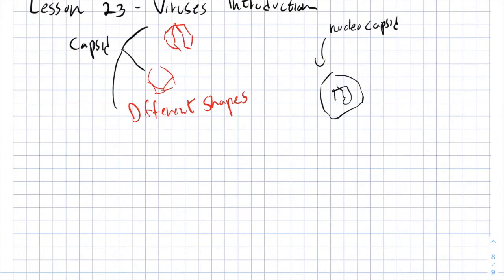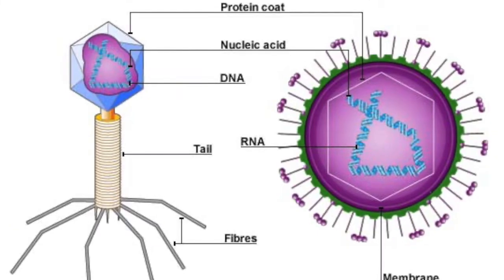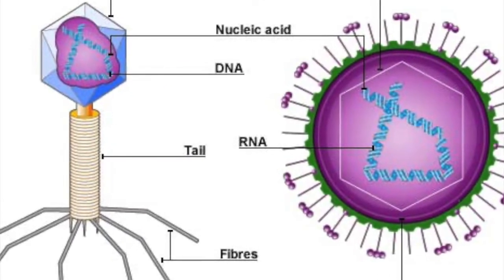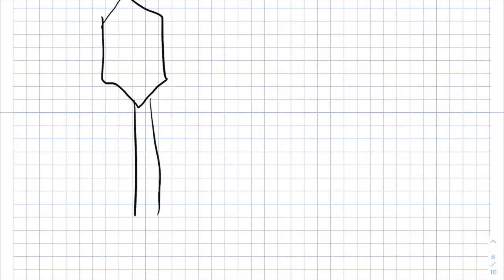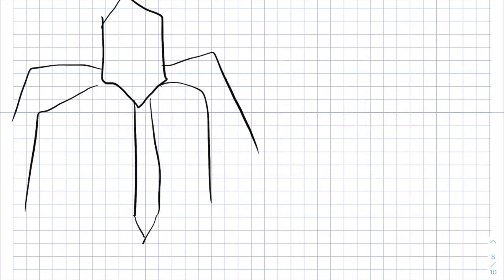Viruses can infect cells using different mechanisms. Bacteriophage, for example, which looks something like a needle, have a sheath which can pass the cell wall and cell membrane of prokaryotes and can inject the genetic material inside the prokaryote.